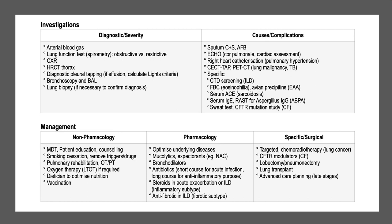NSIP is a spectrum which is quite near organizing pneumonia. It's an inflammatory subtype, okay, in which you can try steroid. But as the patient becomes the UIP subtype, it's already fibrotic. There's no role to give any steroid anymore. The focus will be the anti-fibrotic, okay? And the rest will be the targeted therapy if it's indicated.